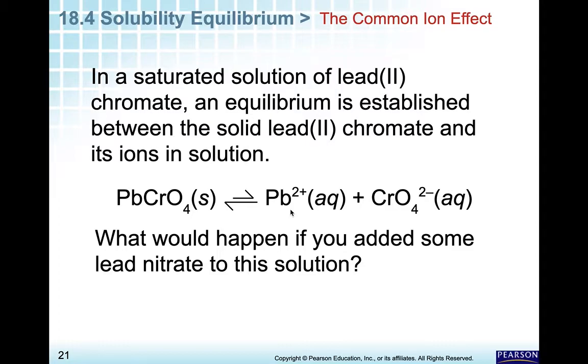So remember the principle we talked about when we have equilibrium and we change a concentration. It was called Le Chatelier's principle. That's going to affect our equilibrium. We had an equilibrium, and now more lead ions are dissolving. Equilibrium is going to want to shift away from that change. Let's see what happens.